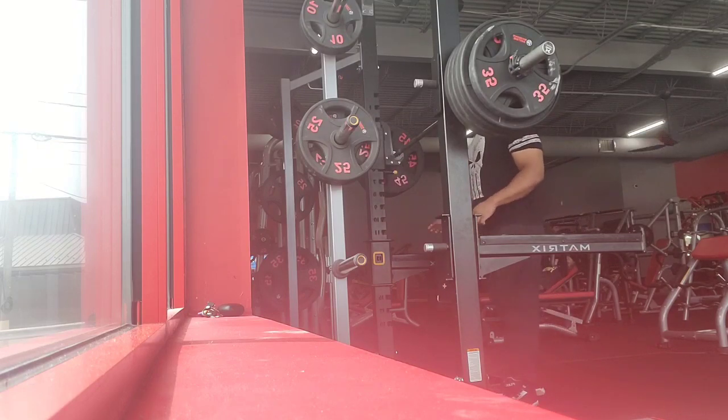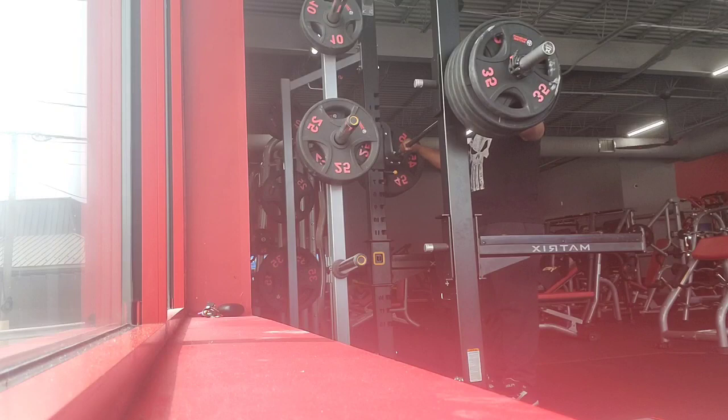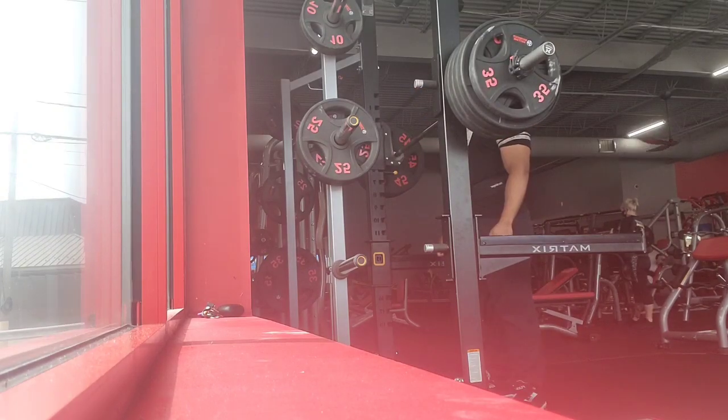Now I have other shoes from Rider wear. I think I may have even had them at the time. But I don't always wear them. Sometimes I just wear these if I've got to do a lot, because I don't actually wear my lifting shoes out.